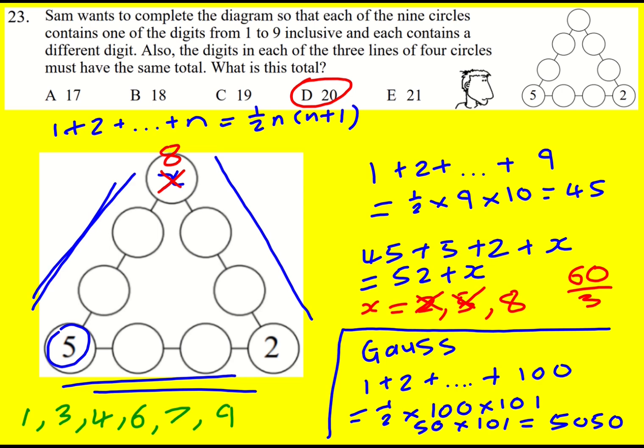So here I've got 13. I need to get to 7, so maybe I could put 6 and 1 in. Then here I've got 10, so 7 and 3 would work. And then here I've got 7, so 4 and 9 for 13. And you can see you could swap these around. There's different ways you could arrange it. But maybe we could use the 3 and the 4 here instead. So there's actually lots of different ways to fill it.